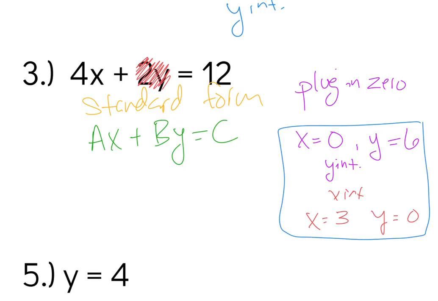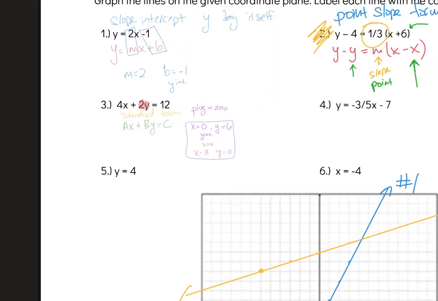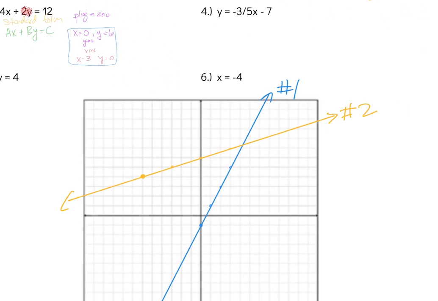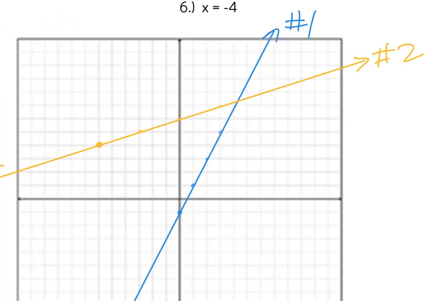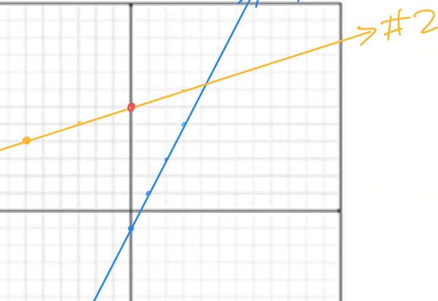And that's all you need in order to graph a line. So let's see, what color should we do this one in? We did blue and yellow, let's go red. All right, we said x is 0, y is 6. 1, 2, 3, 4, 5, oh look, they overlap there, that's great. So that's 1 point, and the other is x is 3, y is 0. 1, 2, 3, right there.